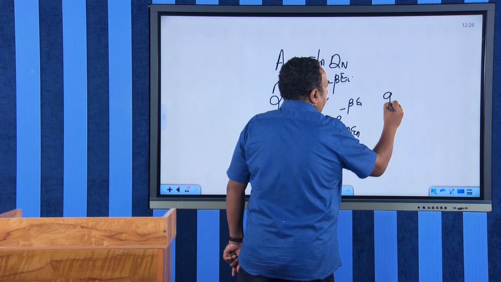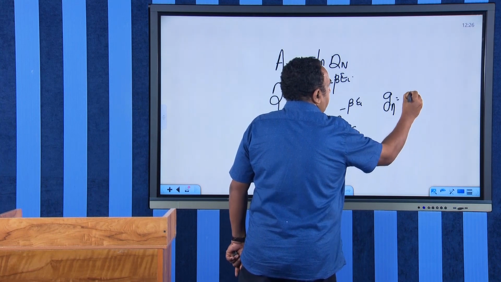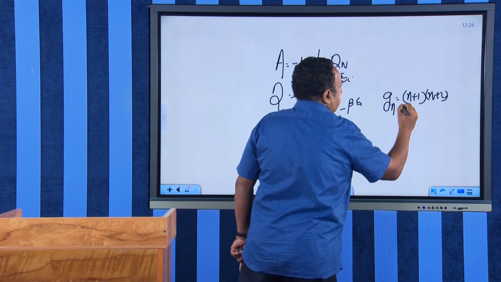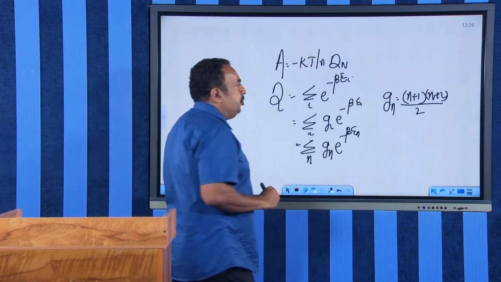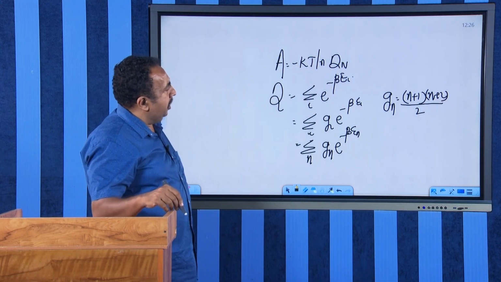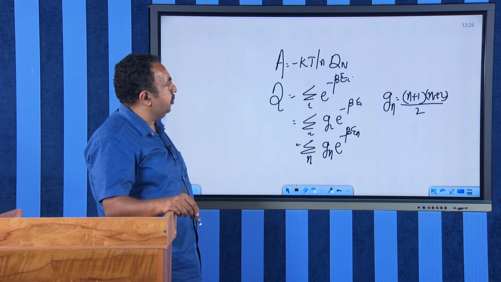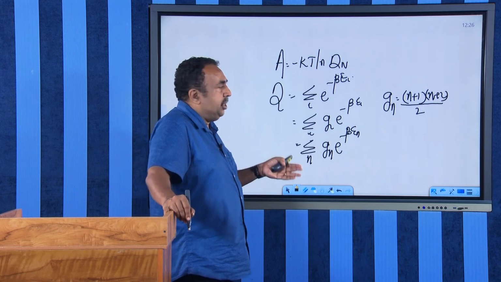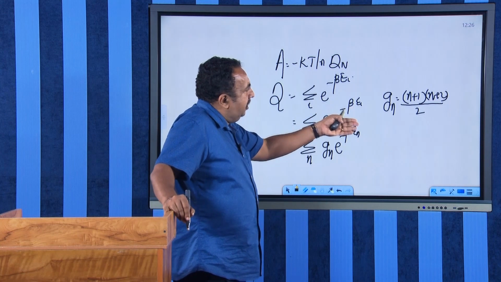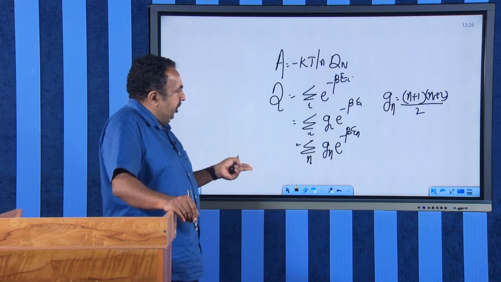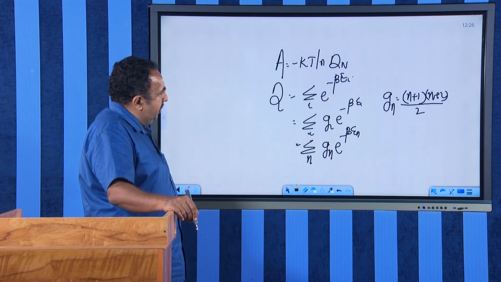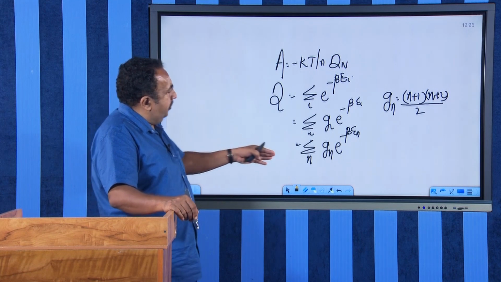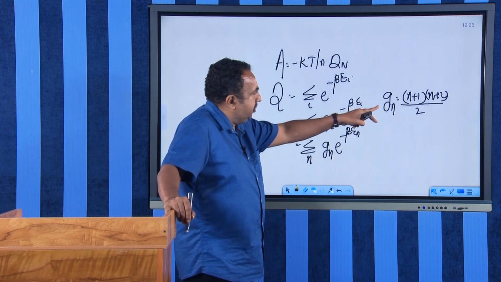For a harmonic oscillator in 3 dimensions, this is the equation that has been asked multiple times in the GATE or UGC examination: Gn in 3 dimensions is given by n plus 1 into n plus 2 divided by 2. You will be asked to find the number of degenerate energies for the nth, 3rd level, 4th level, etc. Therefore, Gn e raised to minus beta En is how you can evaluate the partition function. And Gn represents either the multiplicity or degeneracy.